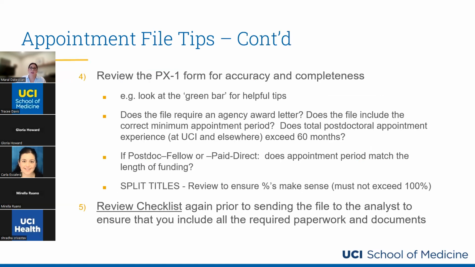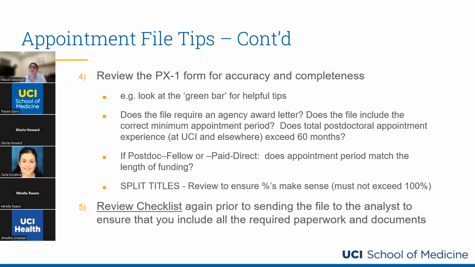And then lastly, I already mentioned this, but make sure to review the PX for accuracy and completeness. There are green bars on the PX form. They have some helpful hints and tips, so make sure that you read those when you're putting your PX form together. That green bar will let you know that if it's a postdoc paid direct or fellow, you will need an agency award letter. So make sure that if that's the case, you are attaching that to the file.